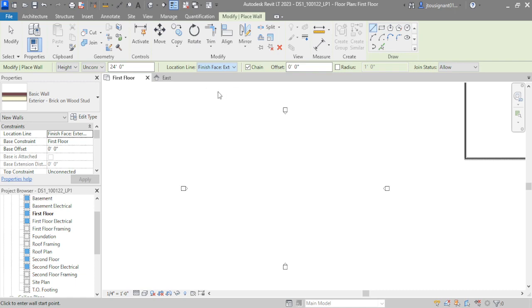So finish face. I told you when we first started this project, and I said that the only thing that I brainstormed was that I am going to be doing a project that exists. And I said that was already enough information for me to know which location line I want to use. That made me think I'm going to be using finish face, because finish face is going to be this finish face of the wall.